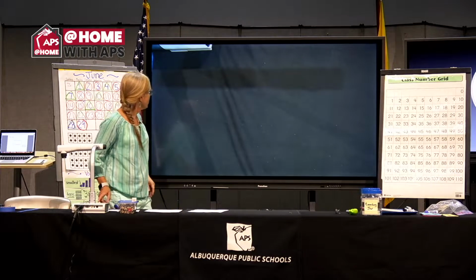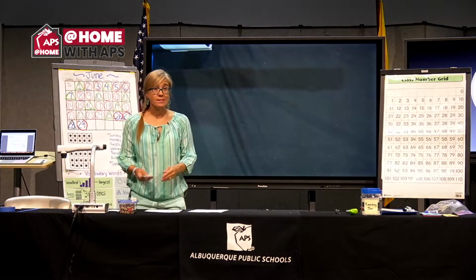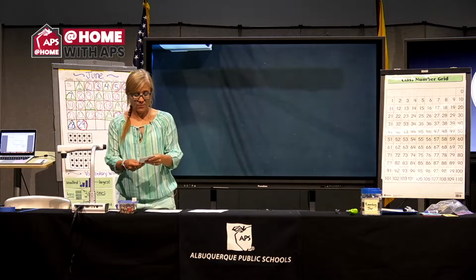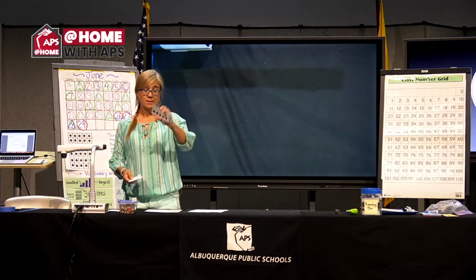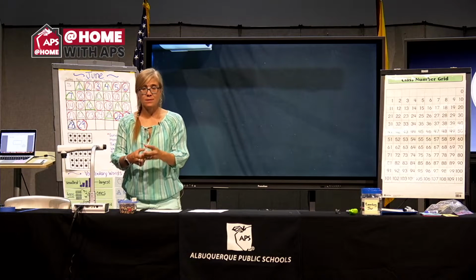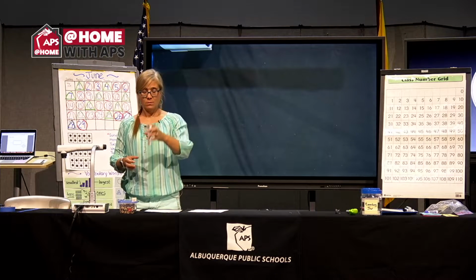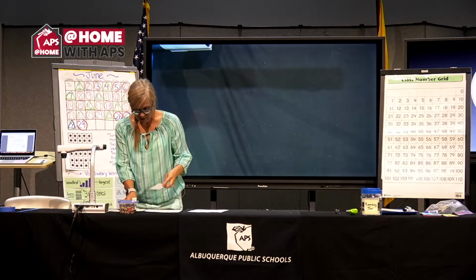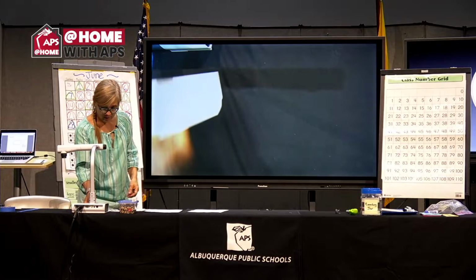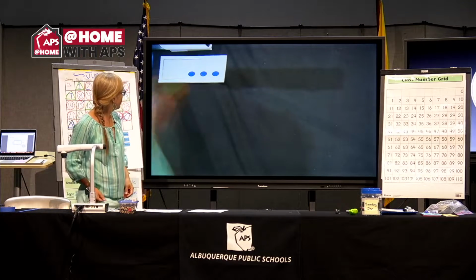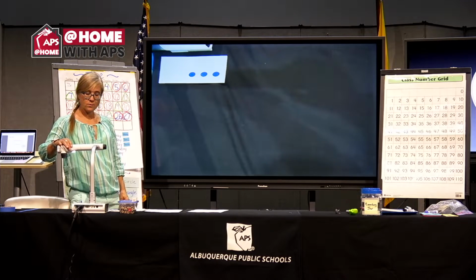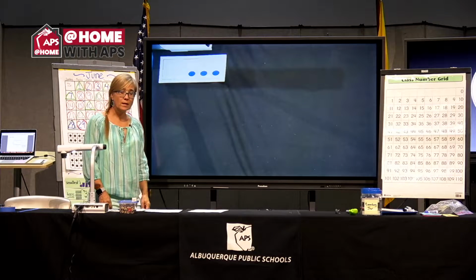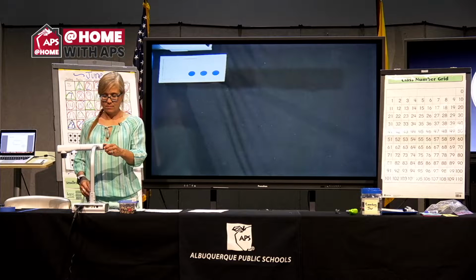All right, what we're going to do now is we're going to do some of that same kind of counting, but we're going to use frames. And I have some frames that have some dots in them, and I have some frames that are completely full. So let's try this one. I think we tried this one on our thing, right? Let's see, we'll turn that light on. That might help a little bit. How many dots do you see there? There are 3 dots there, right?